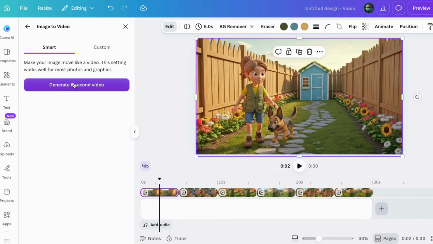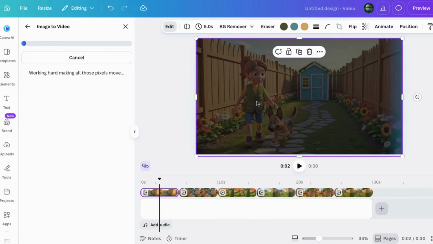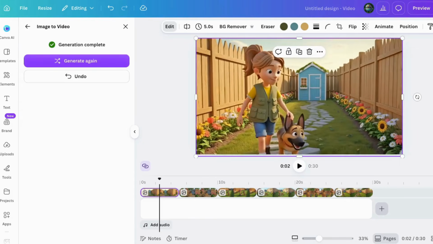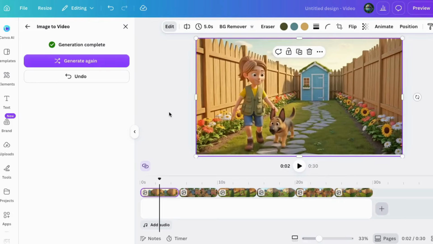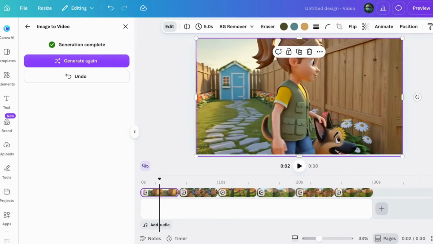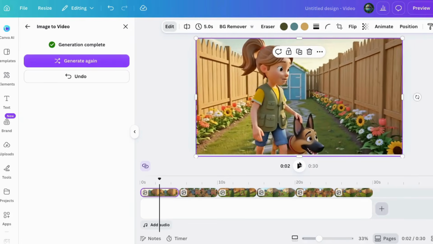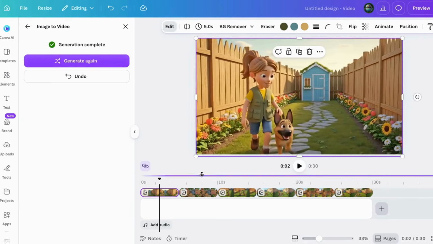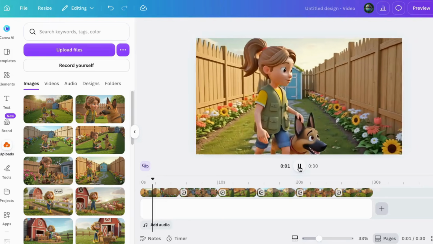Right now, it's making 6-second videos. A few weeks ago, it was 3, then it moved up to 5, and now it's 6. So that's excellent. Then click on it and generate the video. It's going to transform this image into a video. Wow, that is so good. All right, so let's watch it. Remember, that was an image just a few seconds ago. Now it's a video. I'll leave it like that for now.